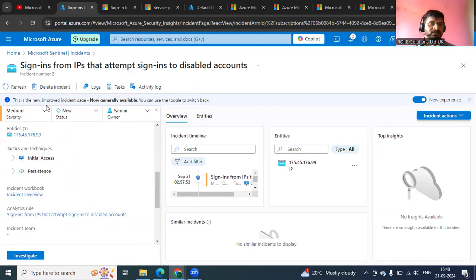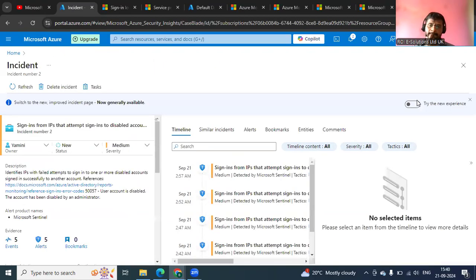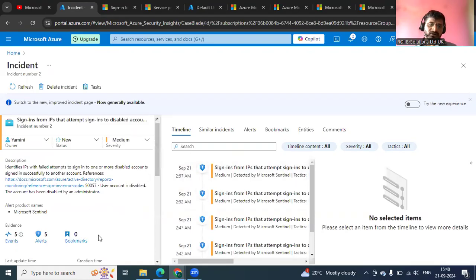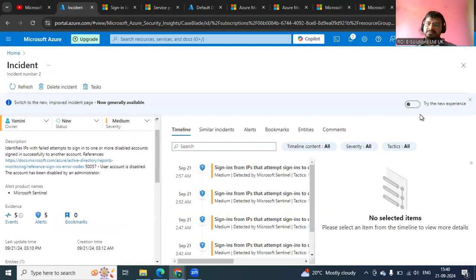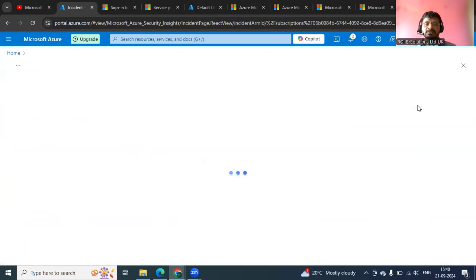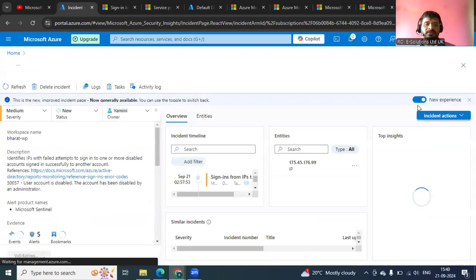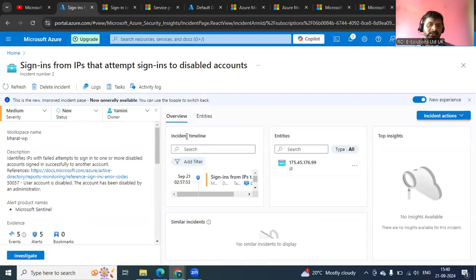And here there is an option called, this is a new portal, improved incident page, now generally available. You can use the toggle to switch back to the older one, right? So let me click on this. What you can see, so this is the older page of this incident tab, right? And if you want to switch to new, you can click on this new, right?